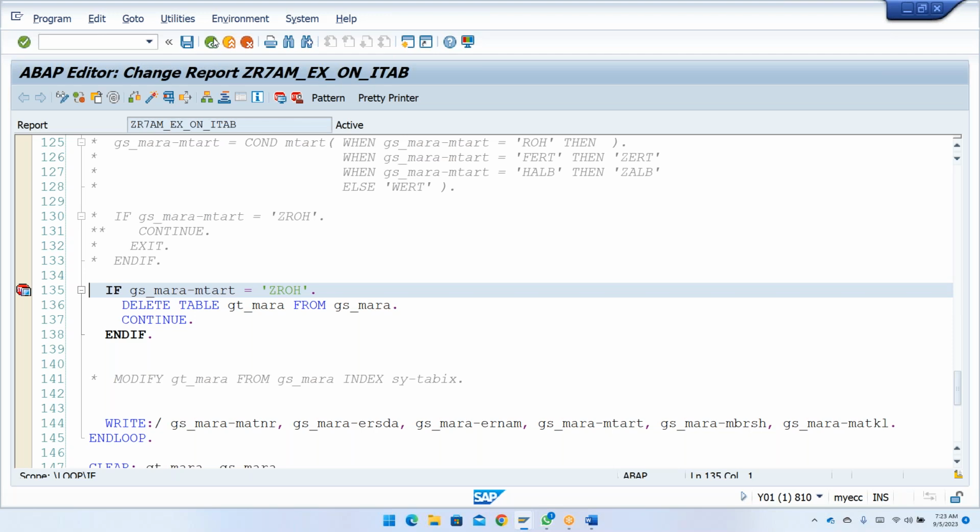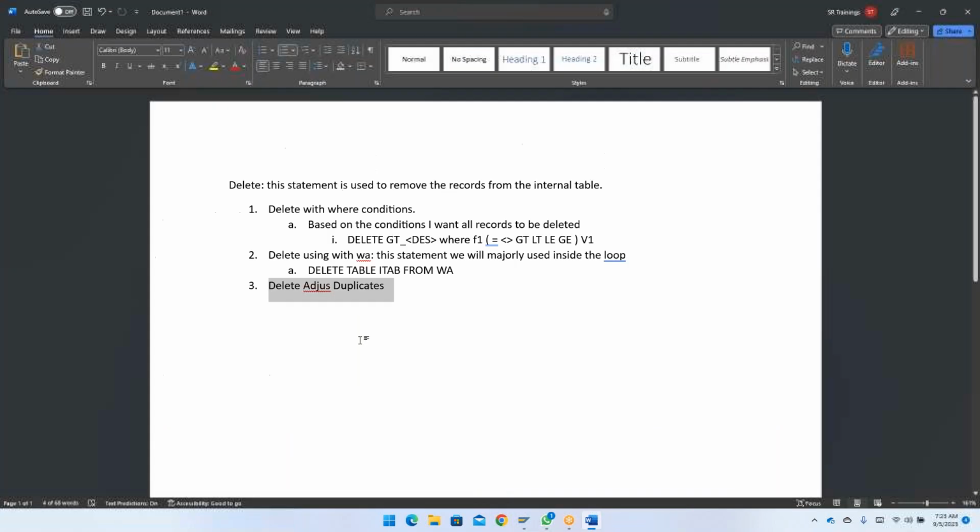Now the next thing is DELETE ADJACENT DUPLICATES. Before we go ahead with that statement, we are going to see something called the SORT statement. The SORT statement in the new syntaxes.